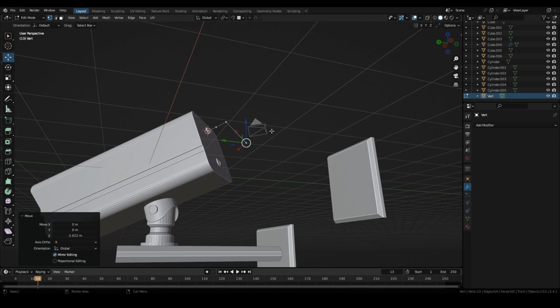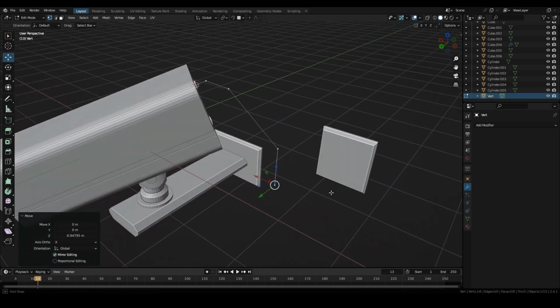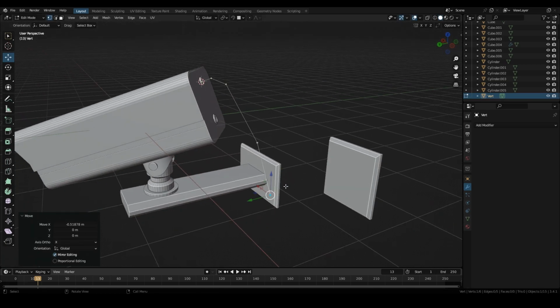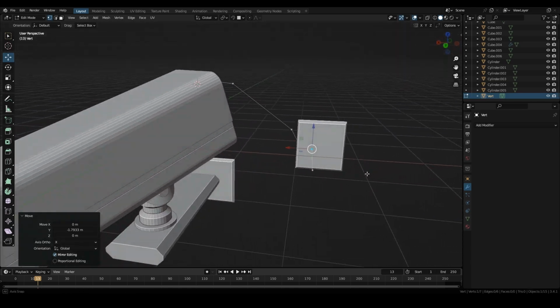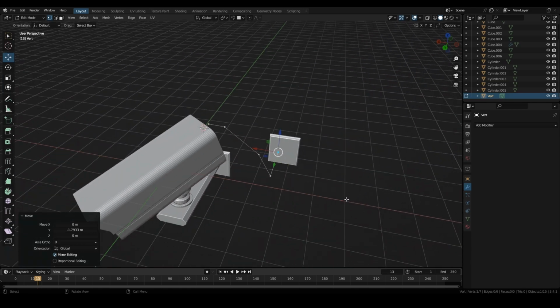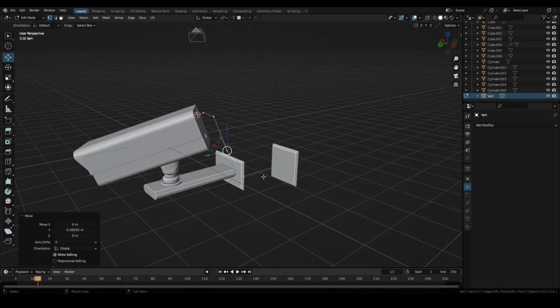All right. Down. Over. Touchdown right there. You can make some adjustments. For example, bring that over.